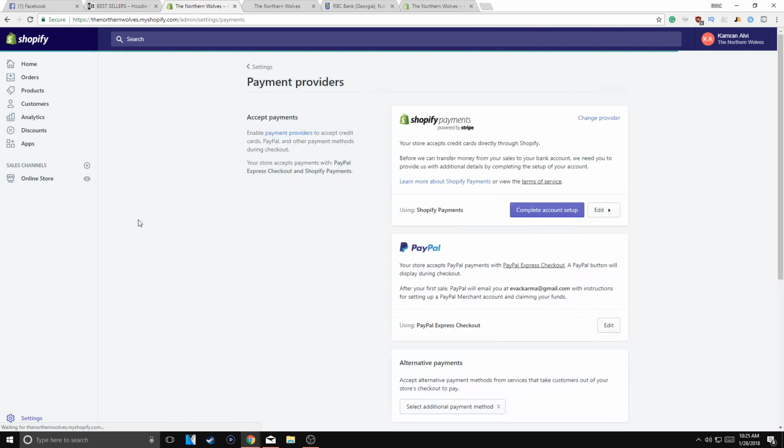Alright guys, so over here it asks for all my personal information, my bank account and other stuff, so that's why I'm not gonna show it. I'm just gonna narrate over it. Pretty much you need your routing number and your account number for your bank account, which you can get from their website. Like when you log in, you go to checking, and then you can go to account details and you can find your routing number and account number. Then you fill in the other details, your date of birth, your name, stuff like that. Then after that, you're done. So that's what it is, and now we're gonna move on to the next step.